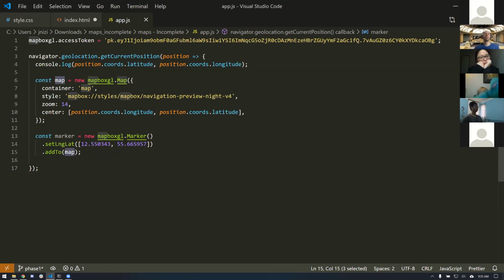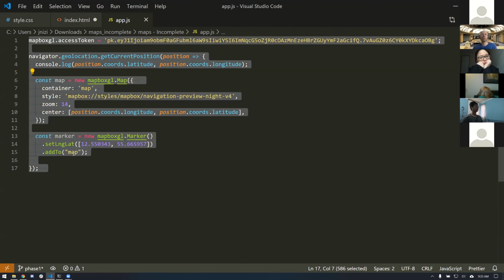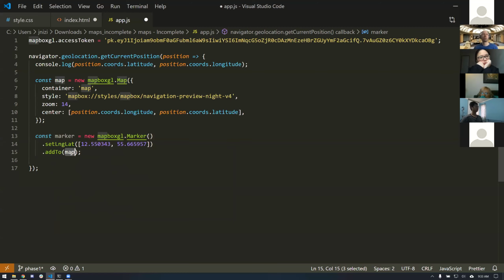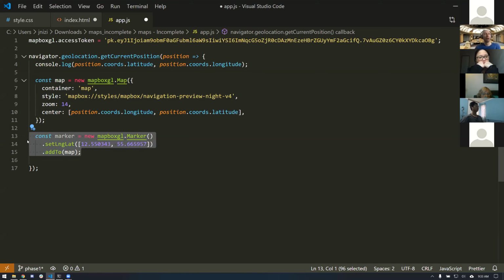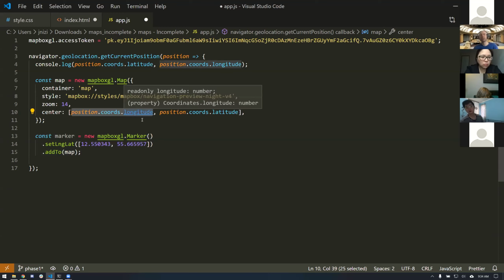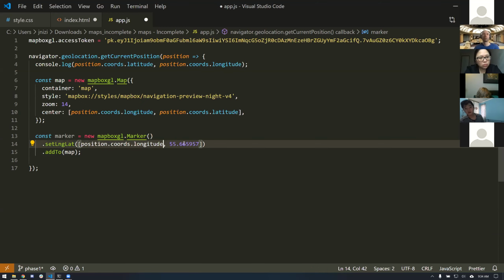So this isn't add to the map or add to the string map. This is a variable, right? This is a variable that refers back to this variable, which is this map in particular, because we can have multiple maps per page. And so it needs to know which map we want to add it to, right? So where are we going to drop this? Probably the place that we centered our map on.